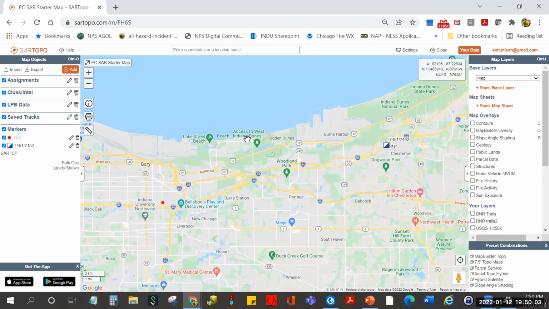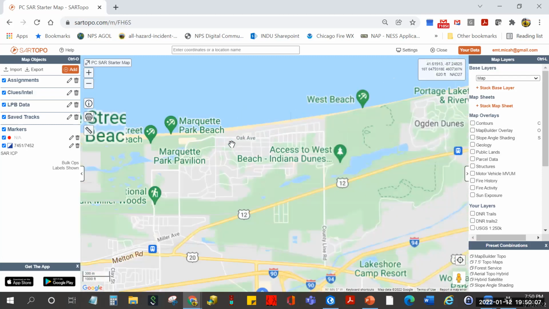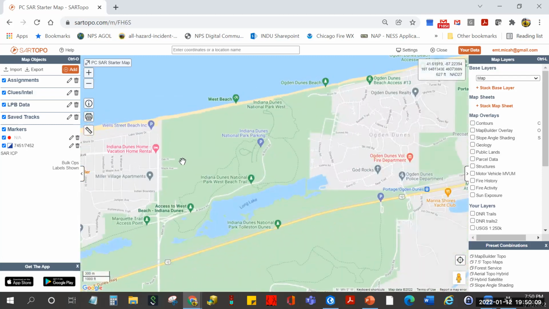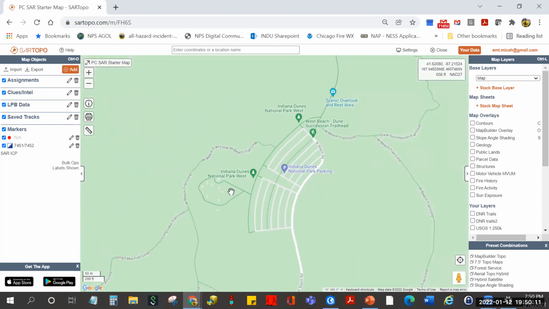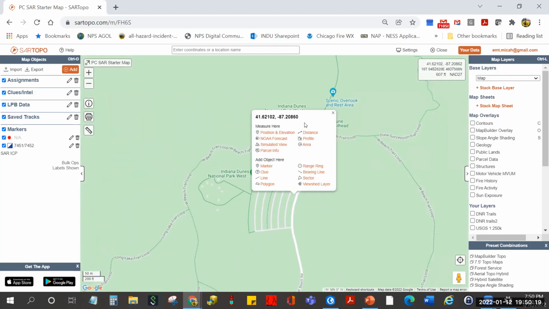Say I have an incident over here at West Beach, which is part of the national park, there's something going on, and I have a clue to a missing person case found here in the parking areas. There are 2 different ways that I can add it.